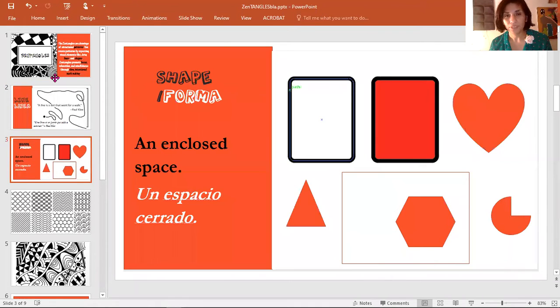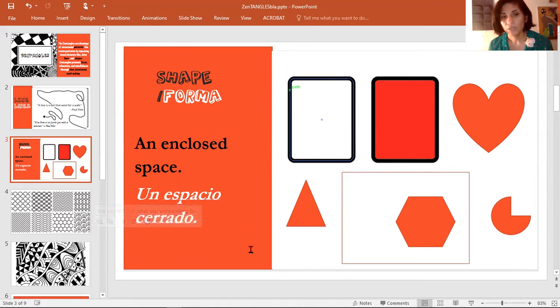And shape. What is shape? Shape is an enclosed space. So in all of these examples, you get the feeling that there's space and it's enclosed by something. You can kind of think of it like a fence. Sometimes that fence is very visible, like in this dark black line, and sometimes the space is enclosed by an invisible fence, but you still get the feeling that there's a fence there because there's edges that mark the ending of that space all the way around. See that? Do you have any questions about that?